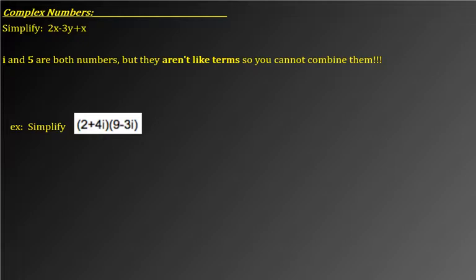So formally, I just wanted to define a complex number. A complex number is one that has a real and imaginary part, okay? And real and imaginary parts are two different kinds of things. If I asked you to simplify this expression right here, all you could do is say 3x, you could combine the x's, right? And then you have minus 3y. But you can't do anything else because x and y are different kinds of things.